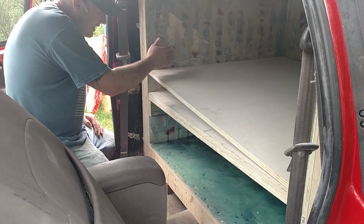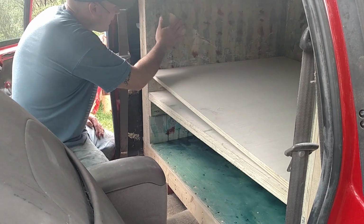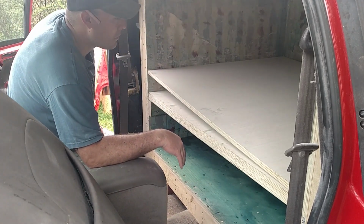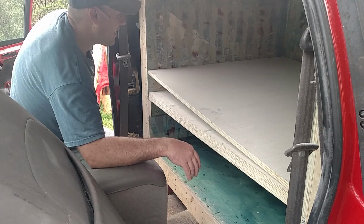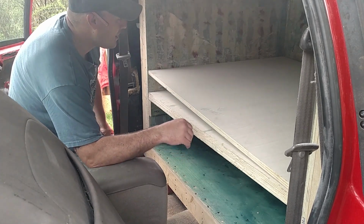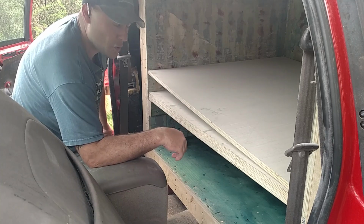But I screwed my resin all up by taking these in and out, test fitting them, but that's alright because I never planned on having a glass smooth finish in here anyways. I kind of like the texture look on some things, and that's what I had in my old build, the textured look on the inside, and that's what I'm going to do with this one again.